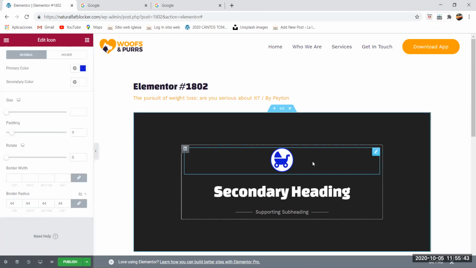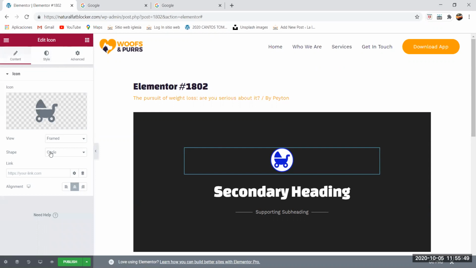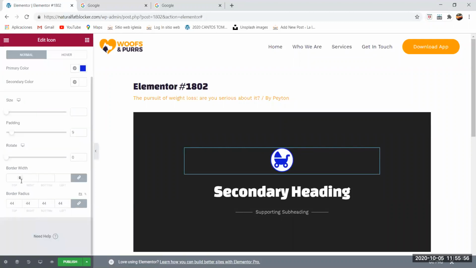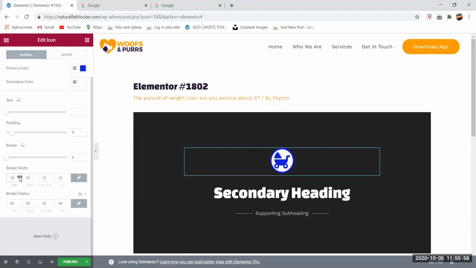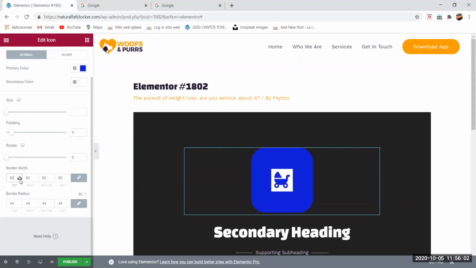Remember I told you earlier that by choosing the view frame option, it does have a border around. So the border width can also be changed. I'm putting it bigger and bigger and bigger. That will be the border width.